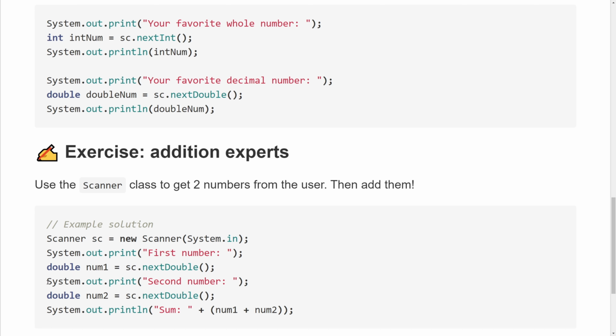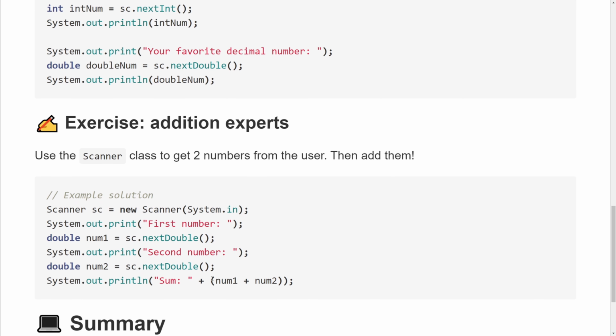And then we're doing the same thing with the second number before we print out the sum, which is num1 plus num2. And the reason why I have placed parentheses around this operation is to ensure that this is done before this. Since if this is done first, then this will be added as a string, which is added to this string, or this number, so that wouldn't exactly work well. It's going to give us sum, and then the literal number num1, and then the literal number num2.